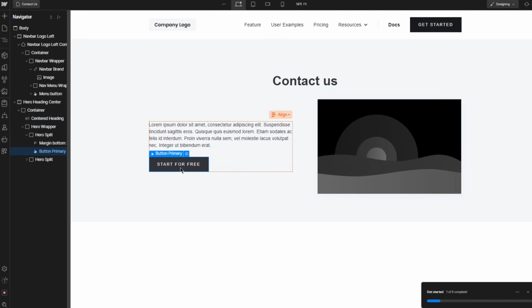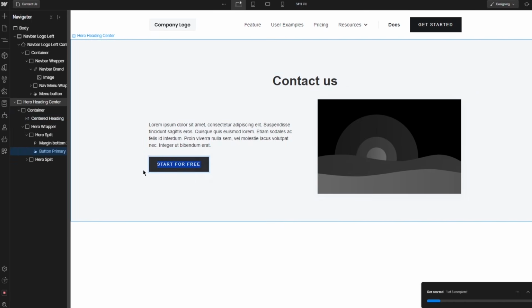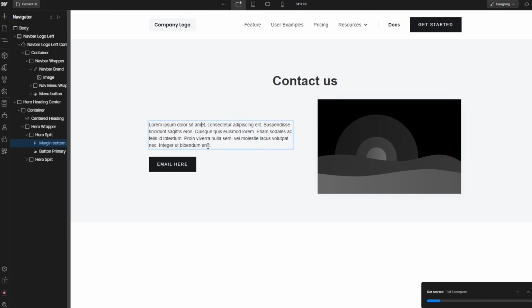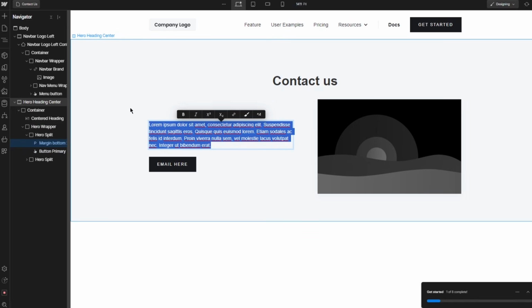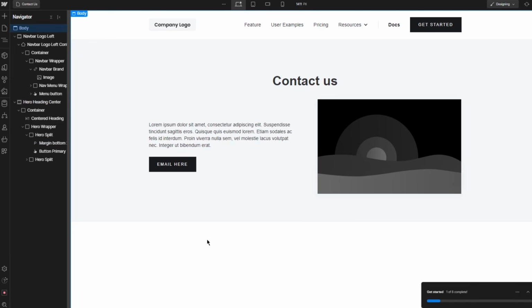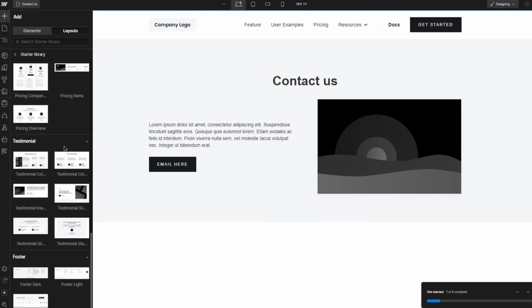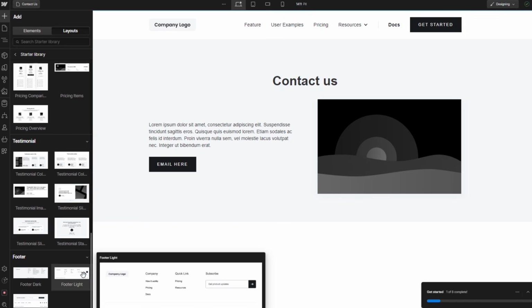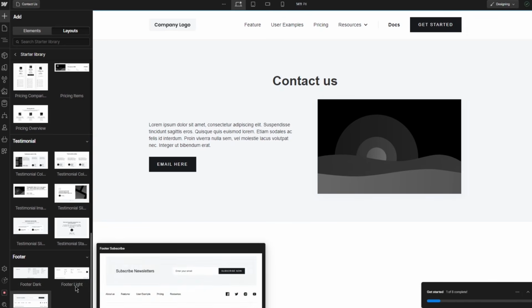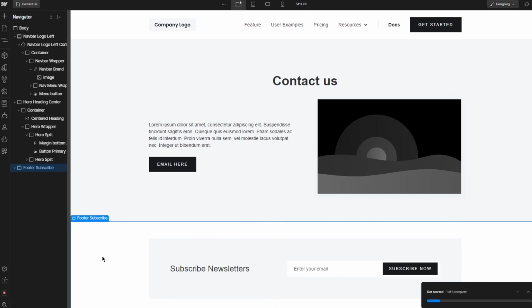And obviously you can write things like contact us. Then you can name this button for email here. And then you can add some details up here on how they're going to contact you. So, just add the necessary details. And then down here, obviously, then you're just going to need a footer. And again, just go into layouts. And this is obviously for just easier workings. Go into layouts, go into footers, and just add it over here.